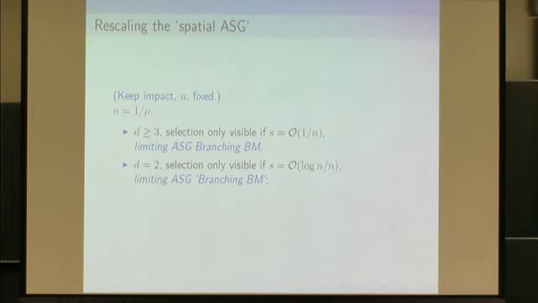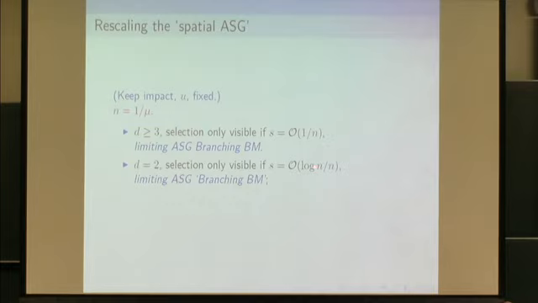Now, they only have to do that once, and I'm going to be able to observe them. And so the number of branching events that I need before selection is going to be visible is going to be on the order of log n. But if I don't have on the order of log n events, when they come back and coalesce, they've got probability close to 1 of just coalescing immediately. So I need on the order of log n branches in my time interval of length n if I'm going to have a chance of detecting my selection. So that means that my selection coefficient must be on the order of log n over n, because remember, time is getting scaled by n.